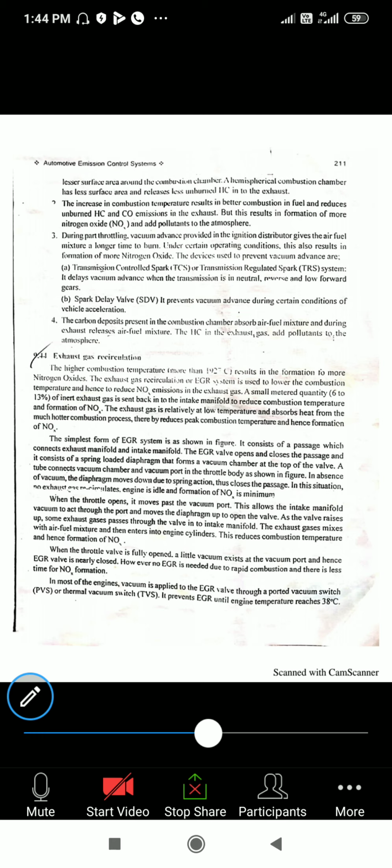The exhaust gas released by the engine is passed to the turbine, which makes the turbine blades rotate. A compressor is connected to the same shaft as the turbine blades. The compressor is also rotated by the turbine, and that exhaust gas is refiltered and used once again to pass into the engine. So this is how exhaust gas recirculation works. We will study it in much more detail within this concept.